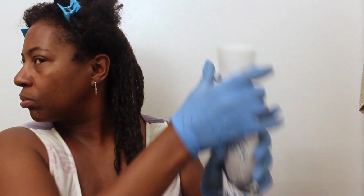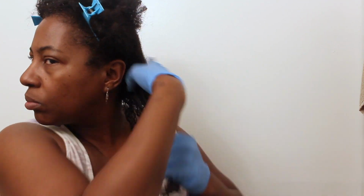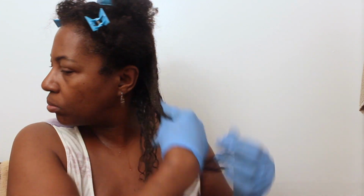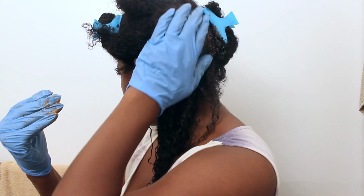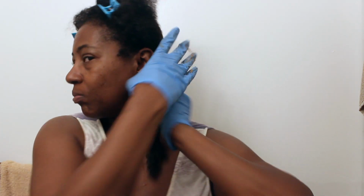At times I find the need to spray my hair with a bit more water as I'm applying the pre-poo, because when working it through, I'm also doing a bit of detangling. Wearing these gloves helps me to move and work through my hair with ease so that I can break down tangles and so that I'm able to just work all the pre-poo through my hair without any breakage.